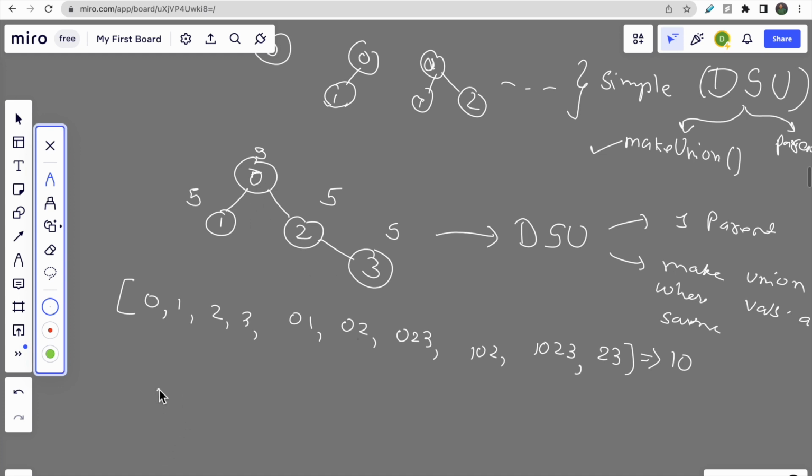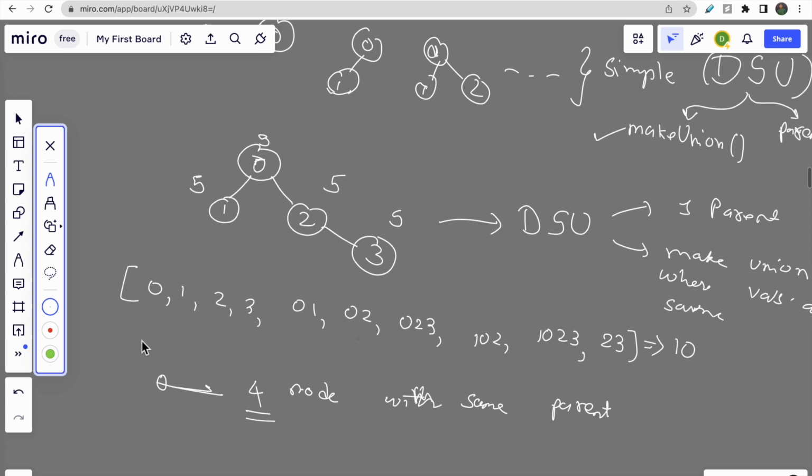And at the end, for this graph, there would be 4 nodes with same parent. Let's say if 0 is the parent, then it would be parent of node 1, parent of node 2, as well as parent of node 3, and 0's parent is 0 itself. So using make union, you will make edges, and using parent you will find the frequency of a parent. So the frequency of the parent node 0 is 4 here.